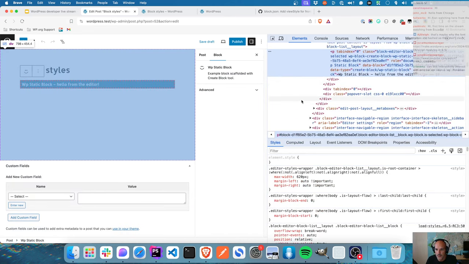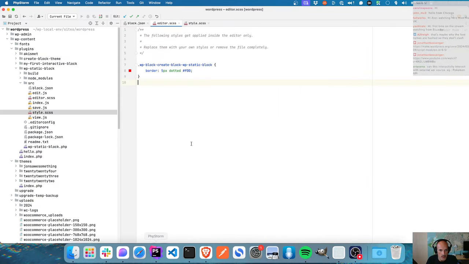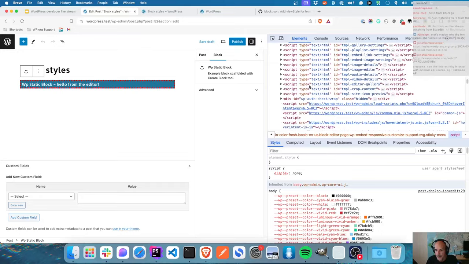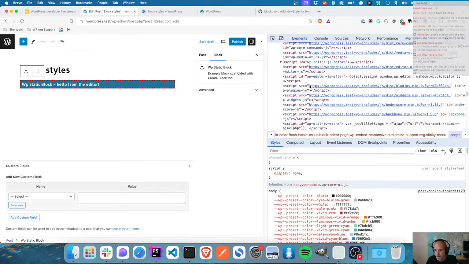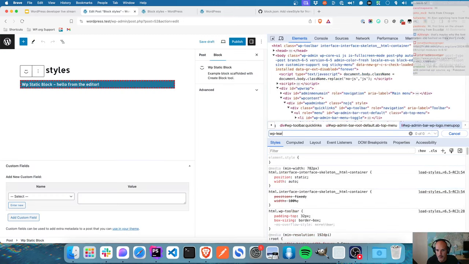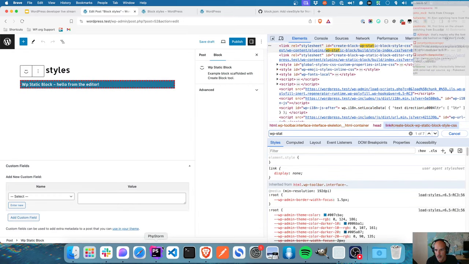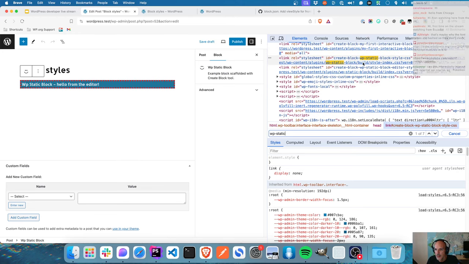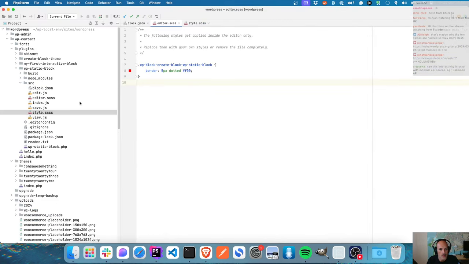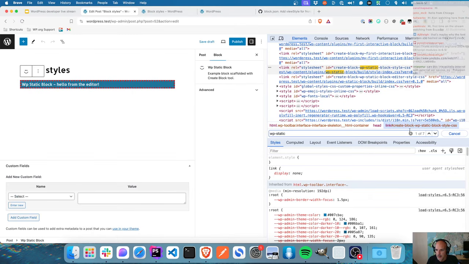It then means that you have, let me search for these quickly. You have two style sheets in the build. I think they're probably going to be in the footer. A quick search here. Static. Yeah, there you go. Static block, yes. So you end up with two CSS files, your style-index.css and your index.css.